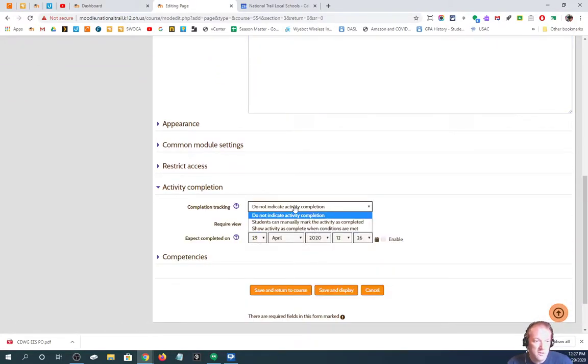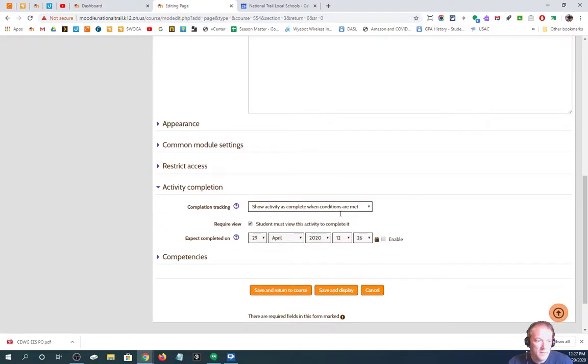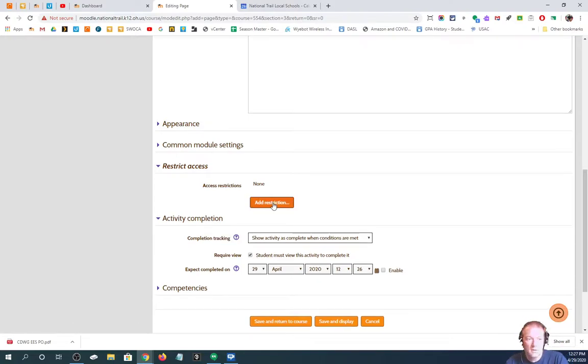Activity completion on this is going to say, as soon as the students view this page, so as soon as they click on it, this activity is completed. I'm going to say awarded a badge. Okay, good enough. And then down here under restrict access, I'm going to say you can only see this link if you've done whatever you really want them to have done to get the badge.